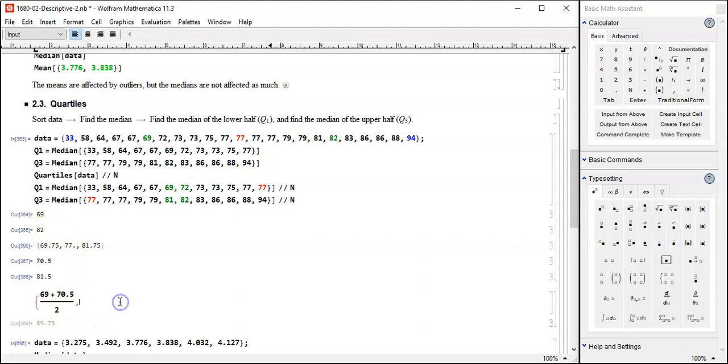And 82 and then 81.5 divided by 2. So taking the average of Q3 EXC and Q3 INC, I get 81.75, and that's what this is.